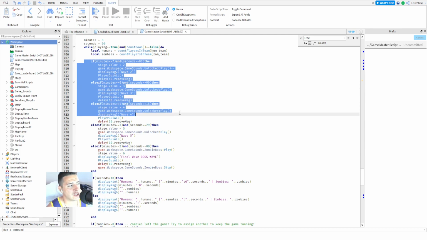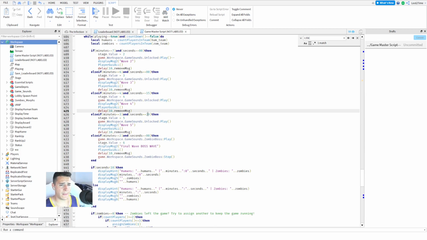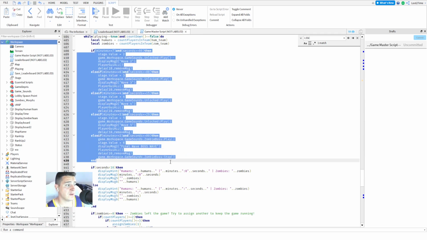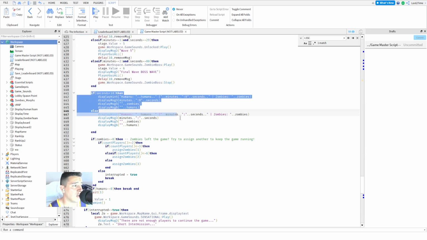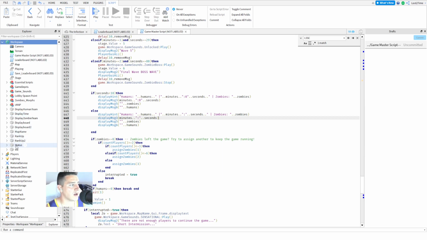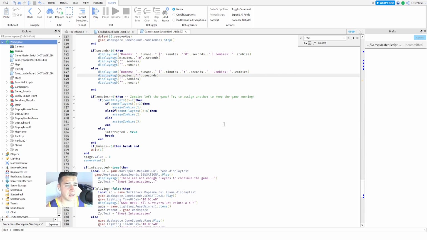And then right here we're going to have a bunch of else if statements. And these are important in loops, in making sure certain attributes are correct or not. And so we're going to base the waves off of this code. And then we're going to constantly have this counting. So display hint, like I was saying in the workspace right here, we're going to keep the display hints always updating. And that's how I got it to a UI. Because before it was just a text, and I transformed that into a UI because it looks cleaner.